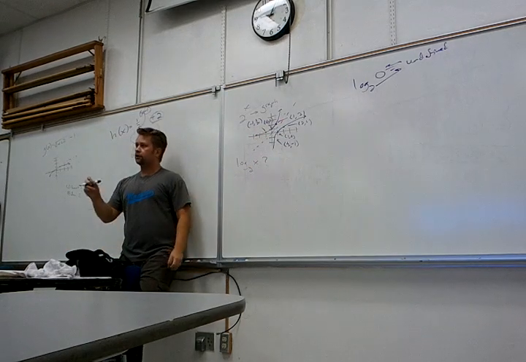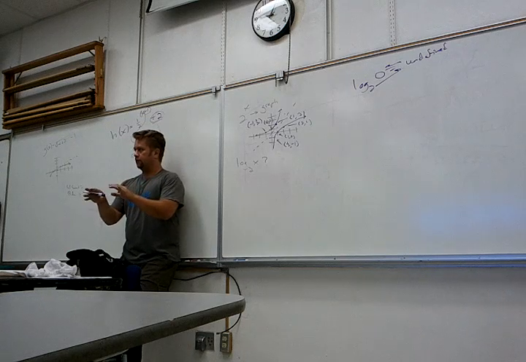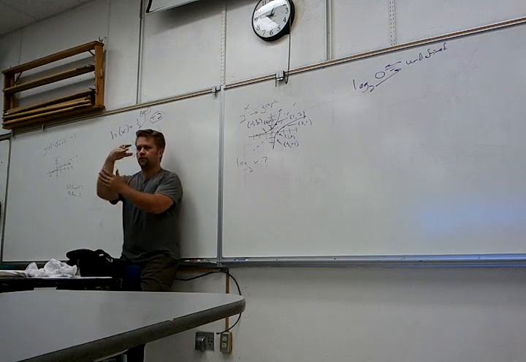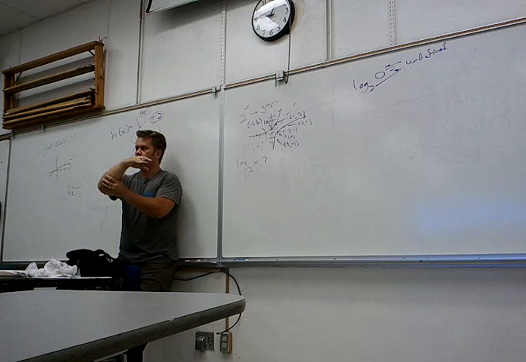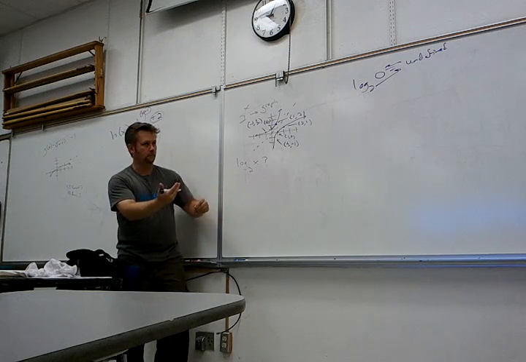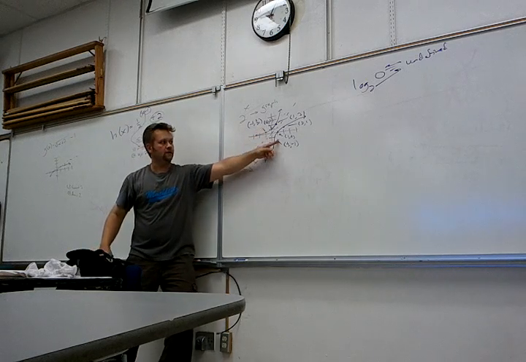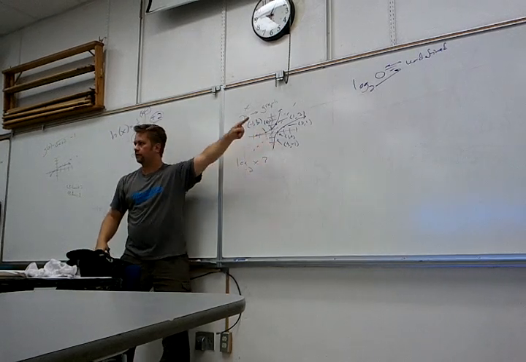Okay. The bigger issue here is, we're starting to kind of know our graph images, right? We know what a parabola is for x squared. We know what a square root looks like, right? Now we know what an exponential looks like, and we know what a logarithm looks like, right? Exponential, and its inverse the logarithm. And we know what that function looks like.